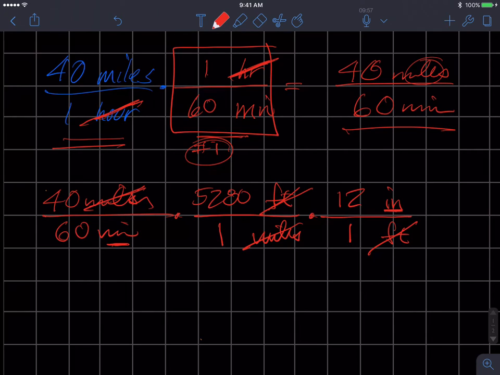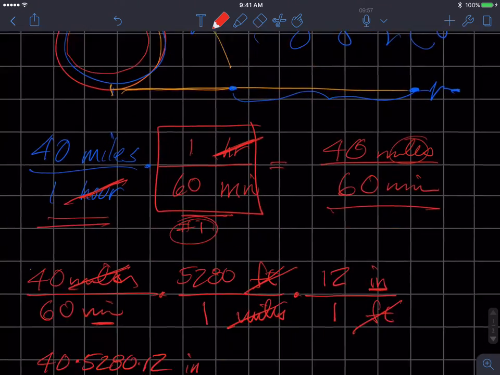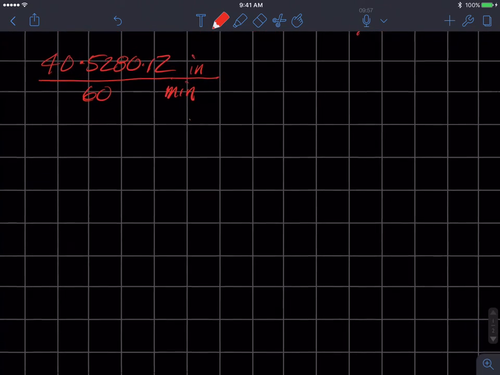So, notice, my units in the numerator are now inches, and my units in the denominator are still, or is still, minutes. And so, my number now, without doing the multiplication, is 40 times 5,280 times 12 divided by 60, and my units are inches per minute. So, that's pretty close. It's not quite revolutions per minute, right? It's not quite revolutions per minute, but it's something per minute.